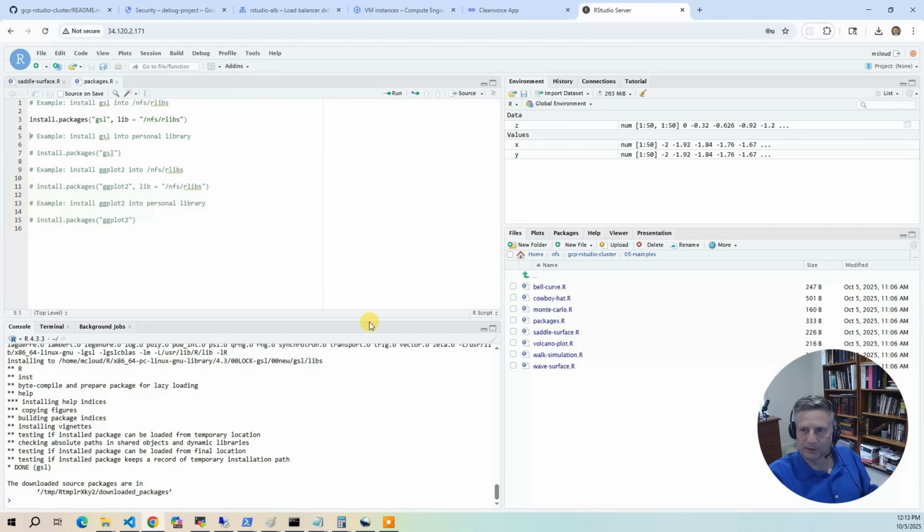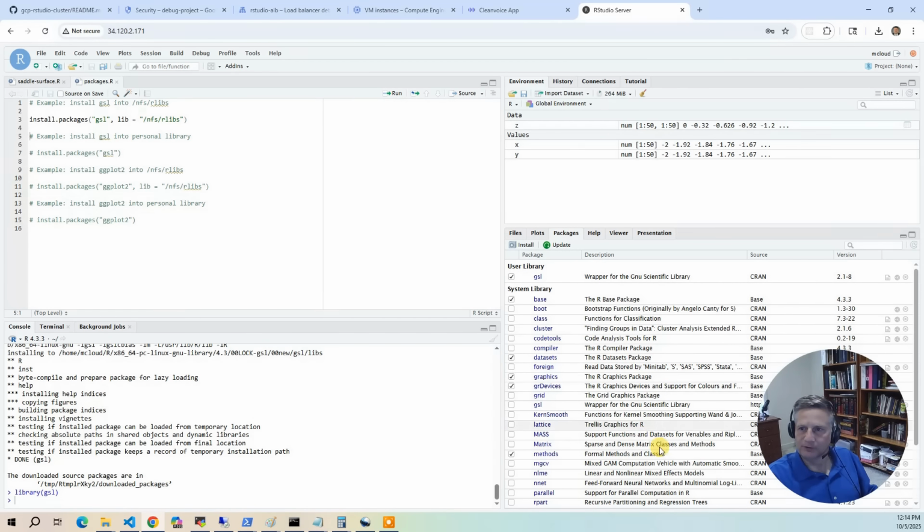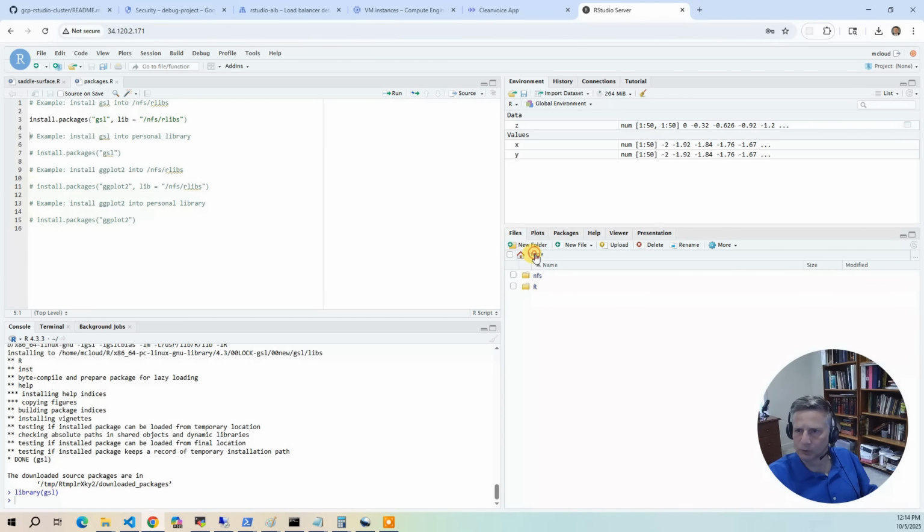So let's go back to packages, and you're going to see we've got the user library here. And that shows that this is things. If I click on that, I can use it, and we're good to go. If I go back to files and I go to home and I click on R, you're going to see that's where it installed it. It installed it in my home directory. So this is just for me, not for all users.